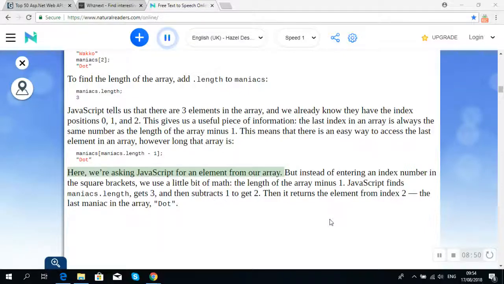Here, we're asking JavaScript for an element from our array. But instead of entering an index number in the square brackets, we use a little bit of math: the length of the array minus 1. JavaScript finds maniacs.length, gets 3, and then subtracts 1 to get 2. Then it returns the element from index 2, the last maniac in the array, Dot.